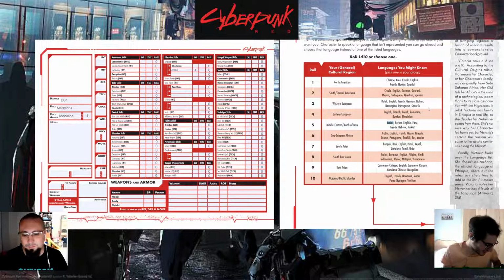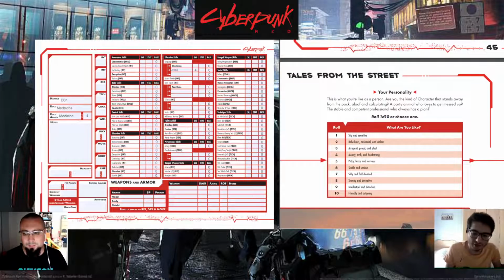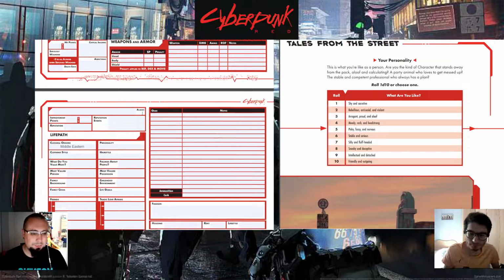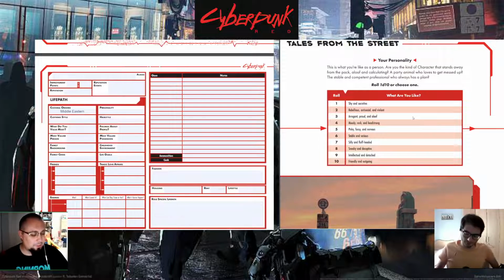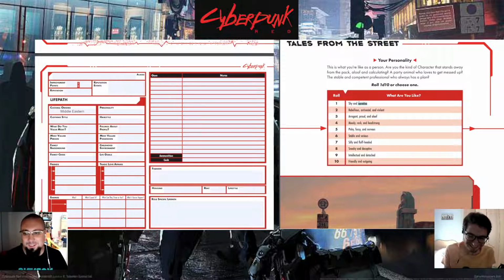All right, and with that you move on to the next section, which is your personality. You can again roll or choose one. Are we sticking to page 1 or 2? Page 2. So let's roll. Let's see what's crazy. I love rolling for this stuff. I got a 1. I am shy and secretive. Cool. Do you want to be that? I mean, the dice has spoken. Oh, that'll be fun.